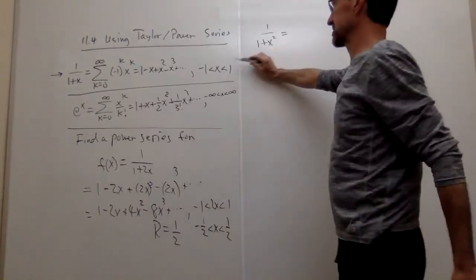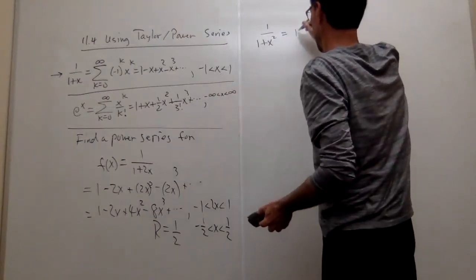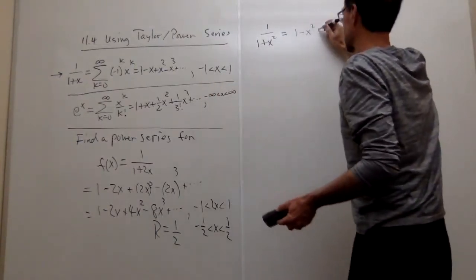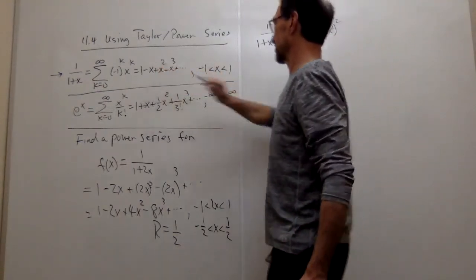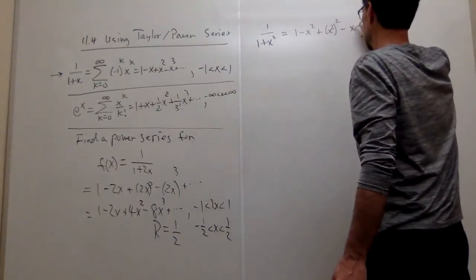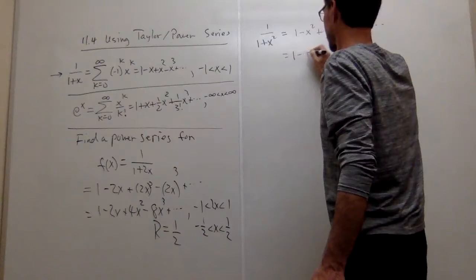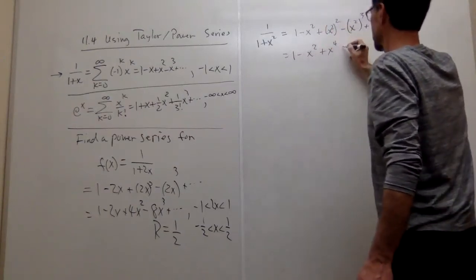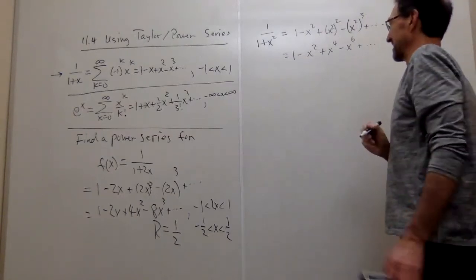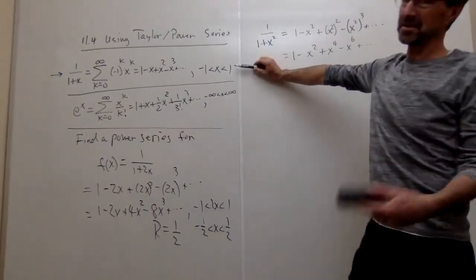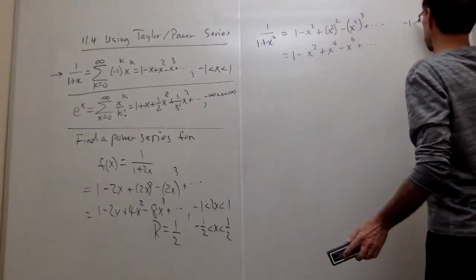So let's think of our power series that way. Wherever the x's show up, we're going to plug in x squared. So I get 1 minus x squared plus x squared squared. We're slipping an x squared in for this x, and then squaring, minus x squared cubed, and so on. Clean that up. And you can see we just hit the even powers now. We've managed to avoid the odd ones. But remember, it doesn't converge everywhere. Only the thing that we're plugging in, in this case x squared, has to be between -1 and 1.